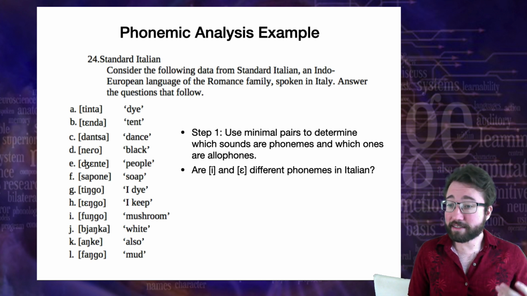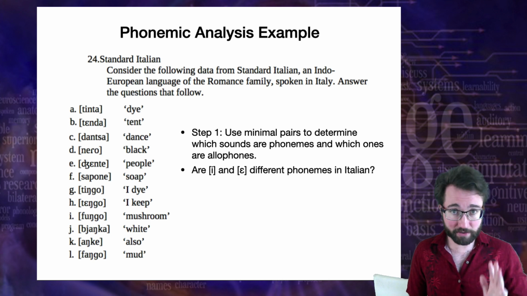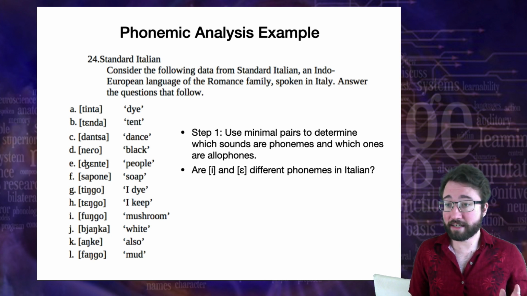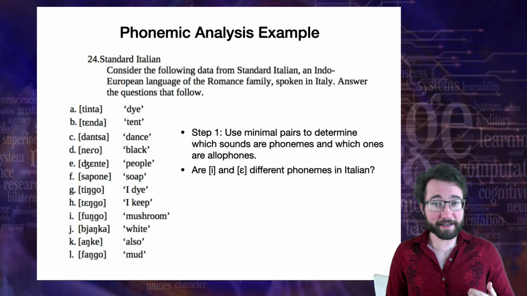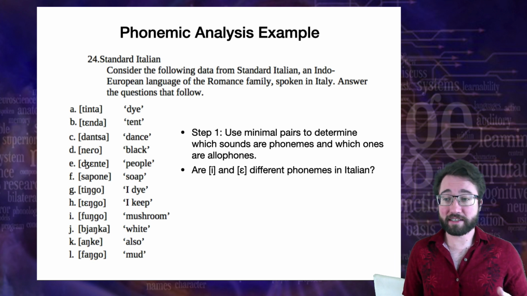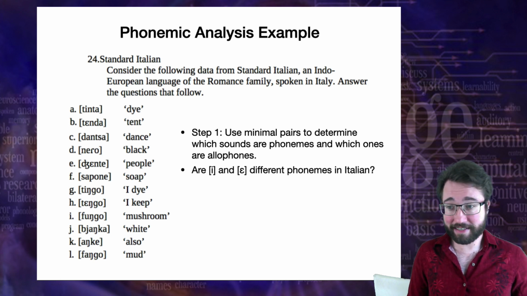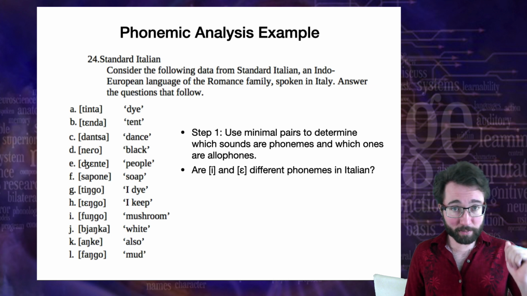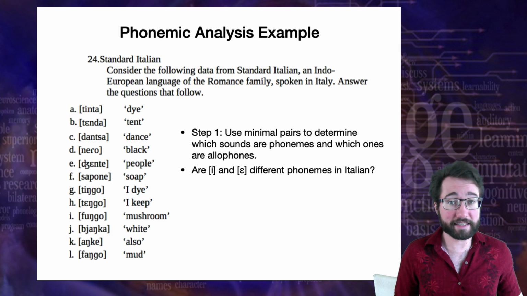We keep going down the list, and we don't find any minimal pairs. Okay, so let's keep looking, until you either find a minimal pair or you exhaust all your data. So we can go down and down and down. Here's another example of E in tingo, which means I die. Like I dye something purple, not like I stop living. So do we find anything in the list which is like tingo, except that it has the vowel E and it means something different? Well, it's right below it in this list. Tengo means I keep. We have a minimal pair, tingo, tengo, therefore the sounds E and E are contrastive in Italian.